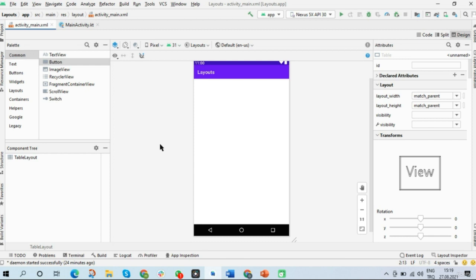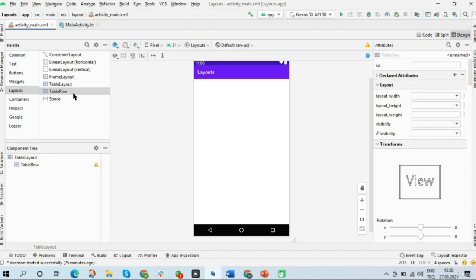So in the table layout, there are rows and columns. Also, we need to add rows to this table layout. I'm going to add 3 rows. You can find the table row component in the layout section. Okay, so I will go ahead and add a second row, and then I'm going to add a third row.